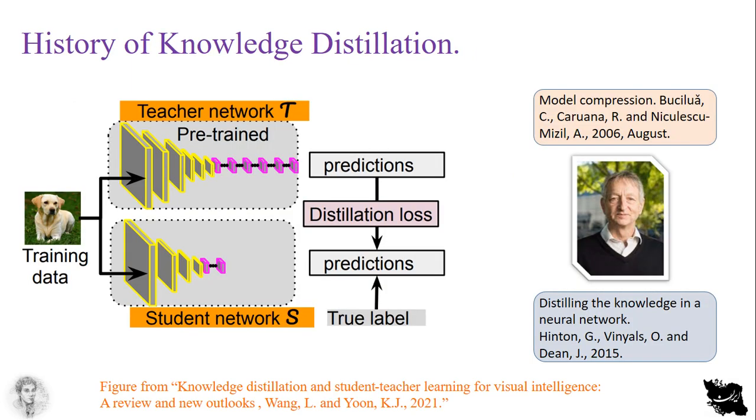Knowledge distillation was introduced in a paper entitled Model Compression for the first time in 2006. Later, in 2015, the paper entitled Distilling the Knowledge in a Neural Network, authored by Geoffrey Hinton, was introduced. The paper proposes a method to transfer the knowledge from the teacher model to the student model by training the latter to mimic the behavior and predictions of the former. This process involves leveraging the soft targets or probability distributions produced by the teacher network to train the student network, resulting in improved generalization, faster inference, and the ability to compress complex models into smaller, deployable ones.